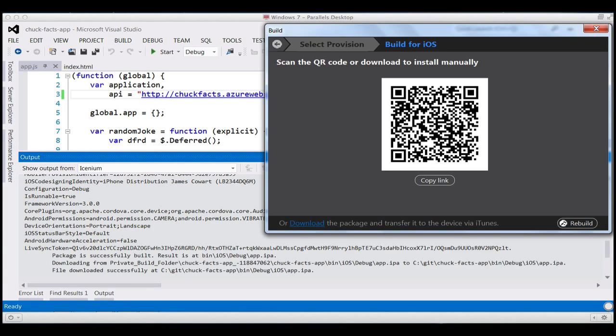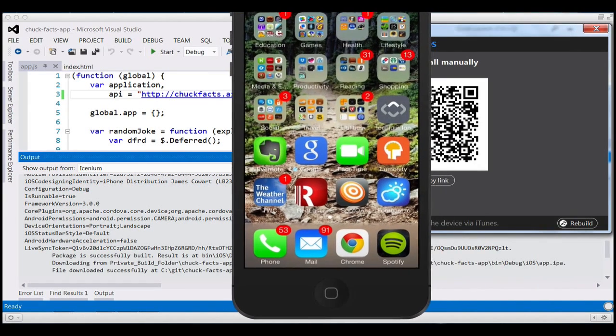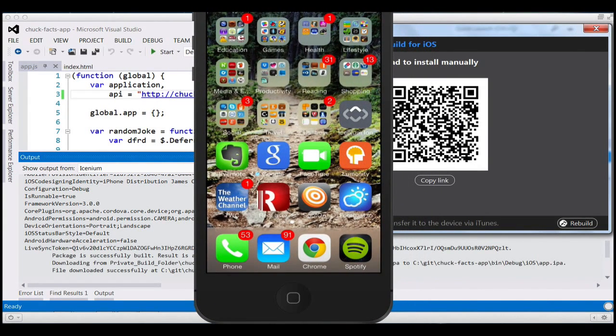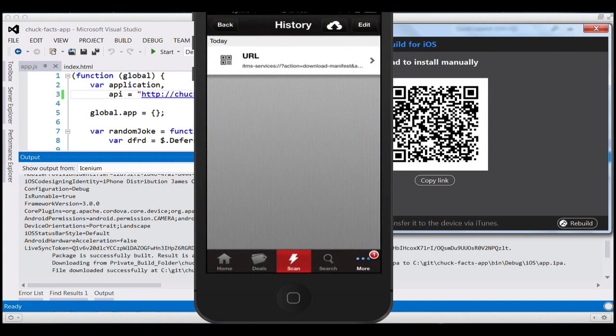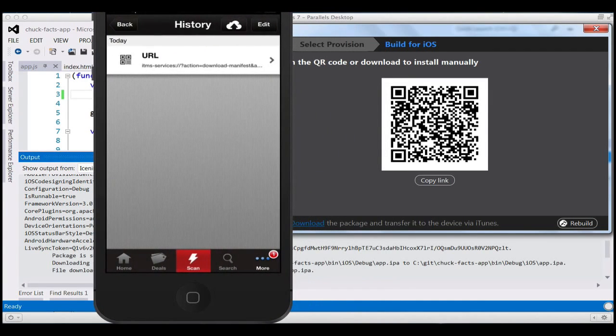I love this. So I'm going to use Reflector. It's a really handy app that allows you to mirror your iOS device through AirPlay. So yeah, sorry, it only works on a Mac. But this will help you see that we're using my actual iPhone now, not a simulator. So I'm going to open up Red Laser and I'm going to scan this QR code.